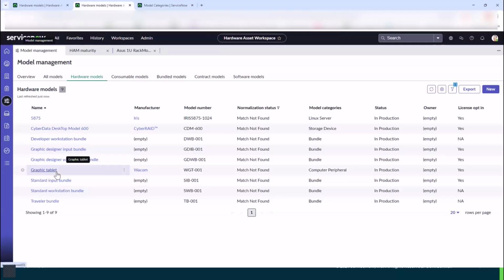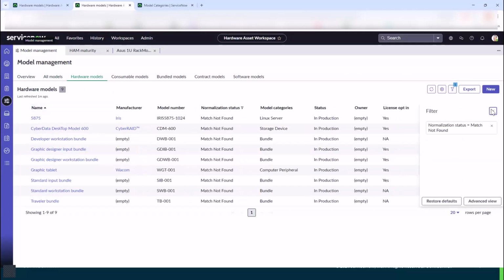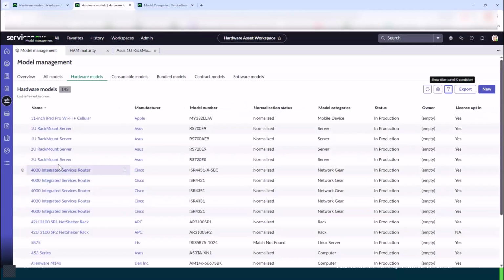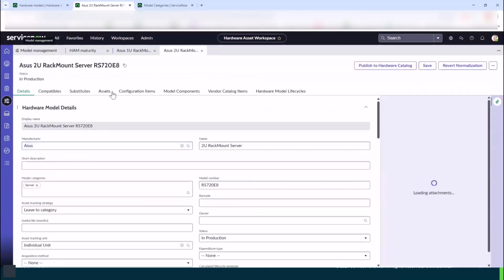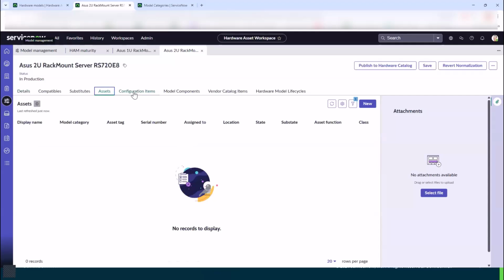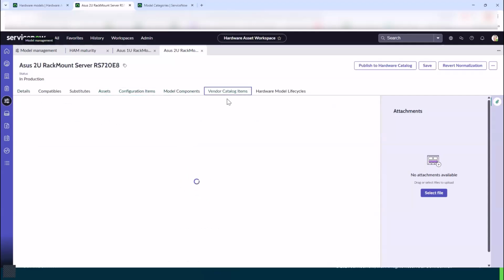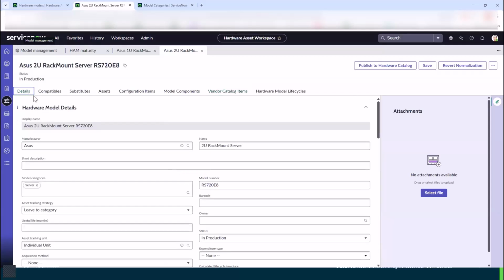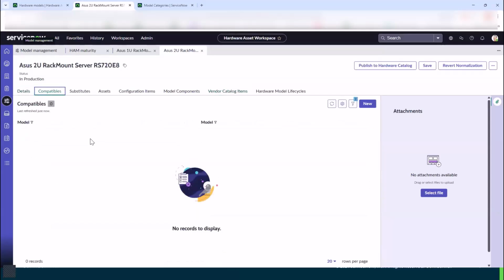So I would say yes, it's safe to get rid of ones where there's no existing assets or CIs, and then make sure there's no catalogs. Restart defaults. So if I look at say this one here, I can see there are no assets associated with this one. There's no configuration associated with them. There's no catalog items associated with this one, right? The odds are this is an old model I can purge and delete. And that way it's one less that I'm dealing with in terms of having to manage normalization on. So that would be my suggestion.